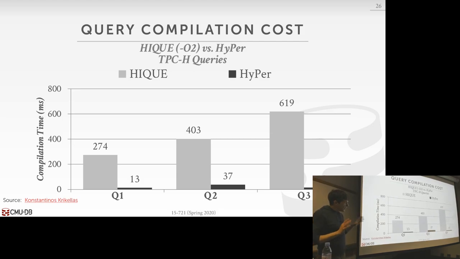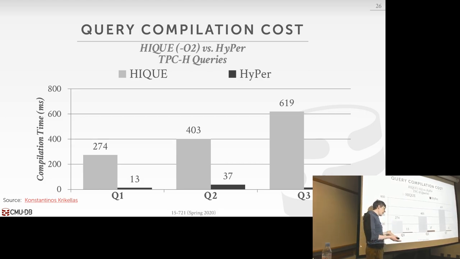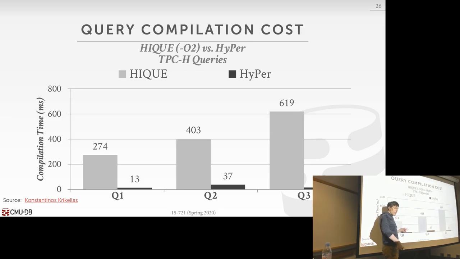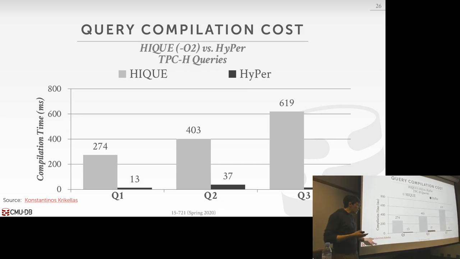Now looking at compilation cost — not apples-to-apples since the HiQ and Hyper numbers come from different papers on different hardware — but the relative difference matters. Not having to parse C++ code through a tokenizer and AST and then compile through GCC or Clang, but instead emitting IR directly and running optimization passes inside LLVM, is orders of magnitude faster — at least one order of magnitude faster than GCC. For this reason, the LLVM compilation approach is the right way to go for a C++-based engine. Java-based systems do the same thing, emitting Java bytecode directly instead of generating Java code and compiling it.